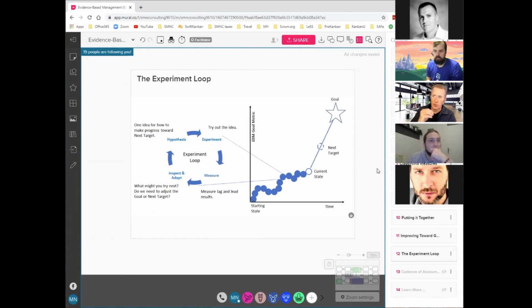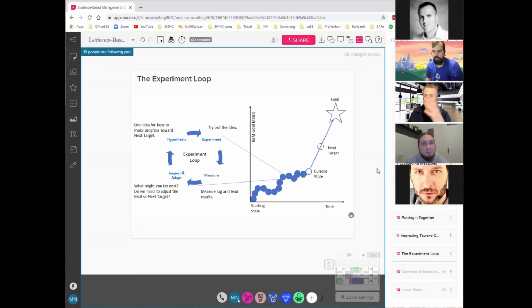Not only are we going to learn about the specific hypothesis that we're learning about through experimentation, but we'll learn more about the goal itself. And not only will we adjust our hypothesis, we may have to adjust the goal. So that's the two loops going on. And back to Bogdan, you can ask your question again related to the goal.